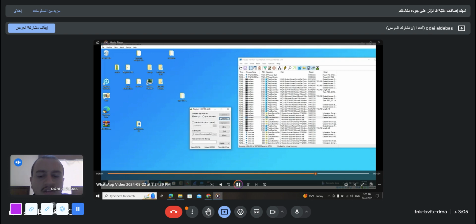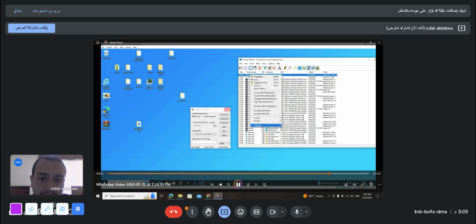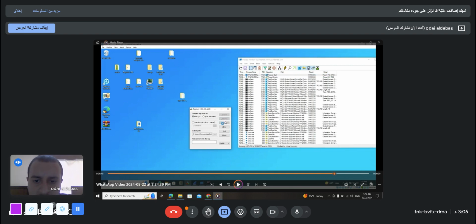Now I need to make my second shot because I need to compare before and after the device is infected. I made the second shot, and of course, it took me like 5 minutes. So I stopped recording back then, and I went back after it finished. I'm going to show you how many keys the Trojan added to my device, how many values he updated. After it finished, I'm going to make the compare.